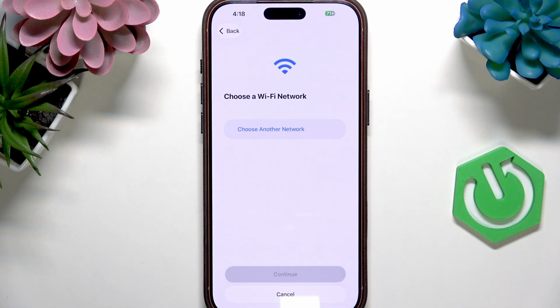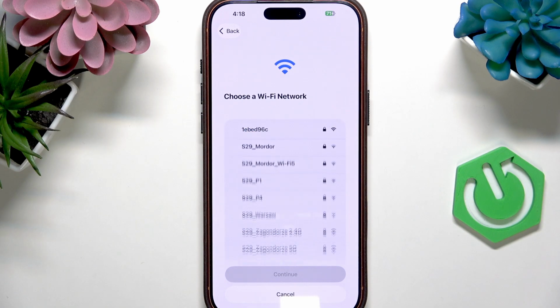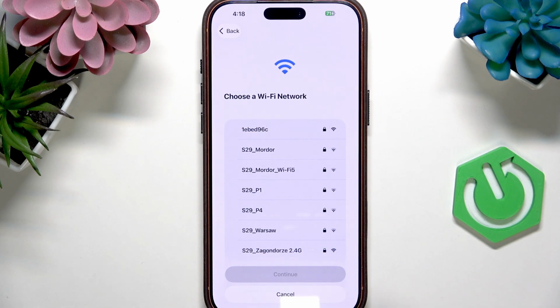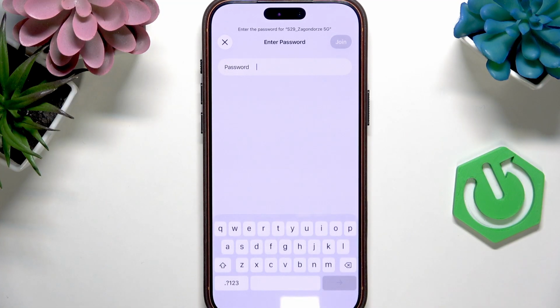I can click on continue. I can connect to network. And it basically from now on works the same as it would on iOS 26, and on iOS 18 it's going to also work the same. It'll look a little different because of the different design, but yeah.